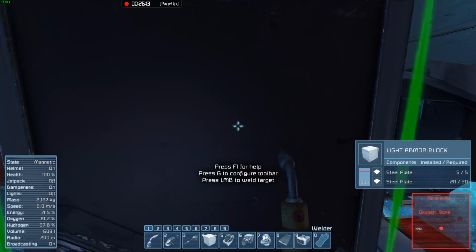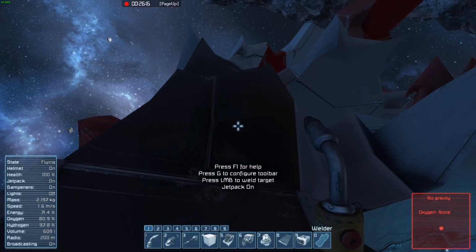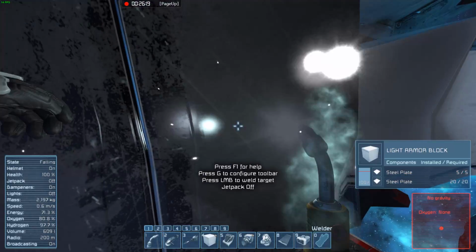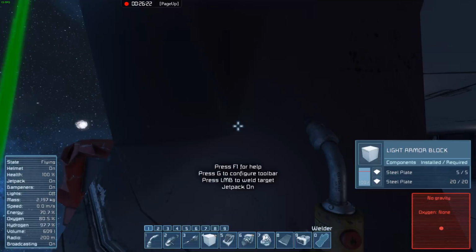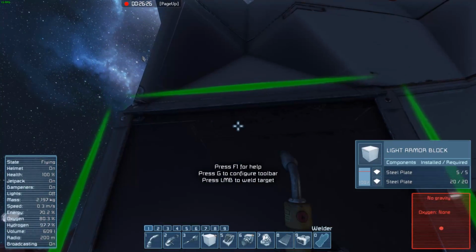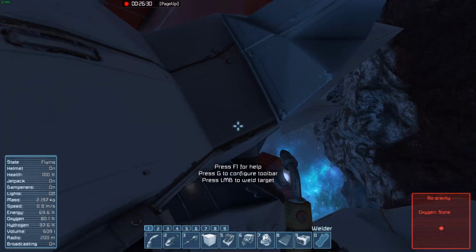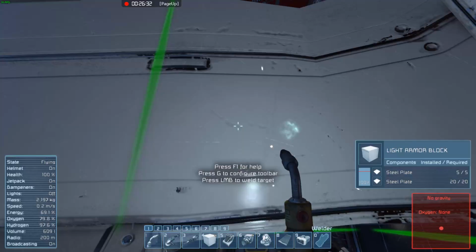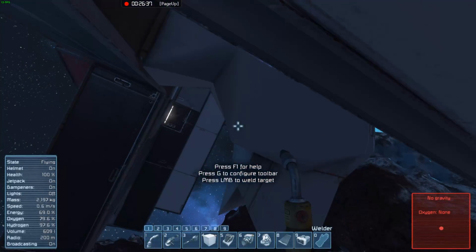You can also look around your ship's cockpit by holding Alt and moving your mouse. This is the same for third person, and you can also zoom in and out in a third person perspective by using the scroll wheel. As you can see, we're getting shot at by that pirate station, so we're going to come around this mountain and try and attack it from another angle. Also, you can press V twice to reset your camera position.